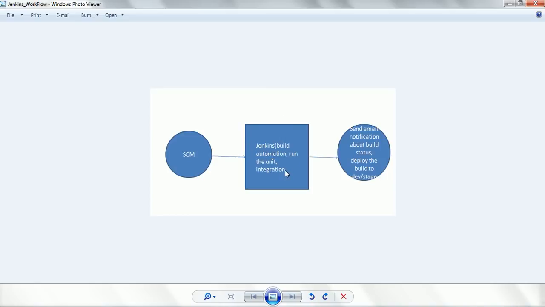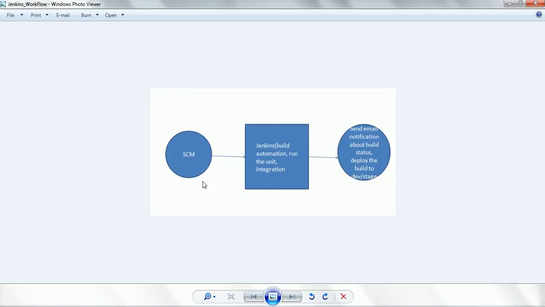And also, once a build is done, you can move that WAR file to the required destination, either a development server or the QA server. It can automatically copy those files to the required destination. And also it is going to support email notifications about the status, and also if you want any report with respect to the test cases, what part of the test cases it has run and what failed, those types of things are going to be supported in Jenkins.